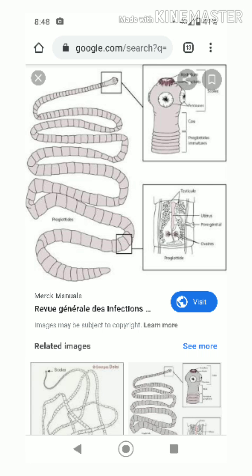If we look at the image of a cestode, this is a graphical presentation of a cestode. You can see the scolex, or the head part, and from the scolex a number of proglottids are formed, and the distal proglottid from the scolex, that means the last one, is the gravid one. According to their maturity the proglottids are arranged, and the last one is the gravid one with many eggs. And you can also see the special features of the scolex, having hooks and suckers.